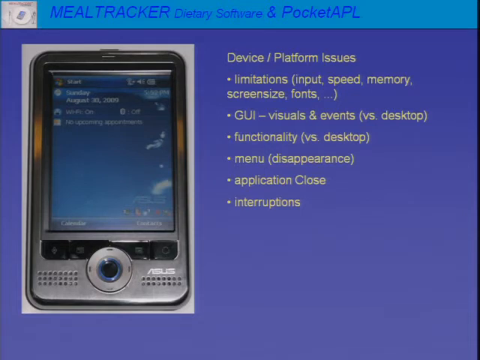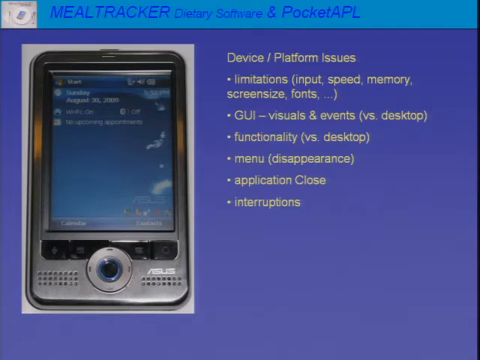So what are some of the challenges we've had? Well, first of all, as I said, these devices are limited in speed and the amount of memory you can use, and the actual size of the screen is one of your main limitations. The original devices we were using are 240 by 320 pixels, so that's all you've got to work with in terms of screen size.